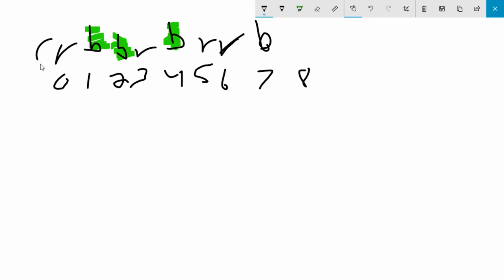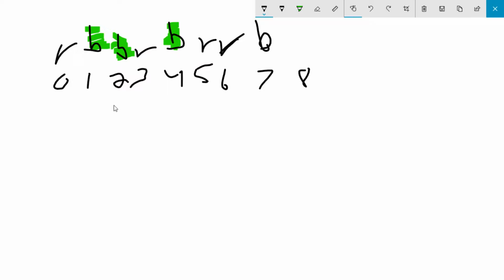So you know that index 0 will always be R, index 1 will always be B, no matter how many times we do this. So we don't have to worry about that changing, and because index 0 is never going to change, and every power of 2 starts with the opposite of what used to be 0, every power of 2 is going to be B.